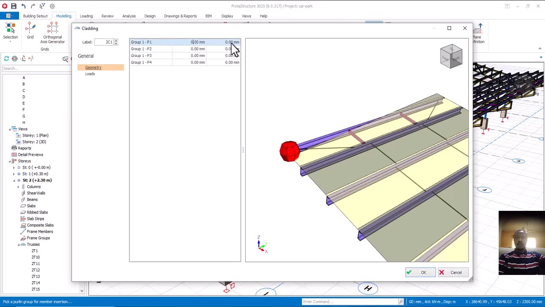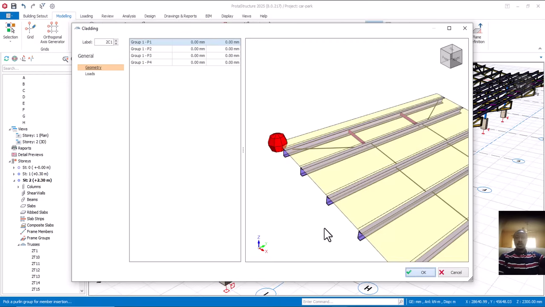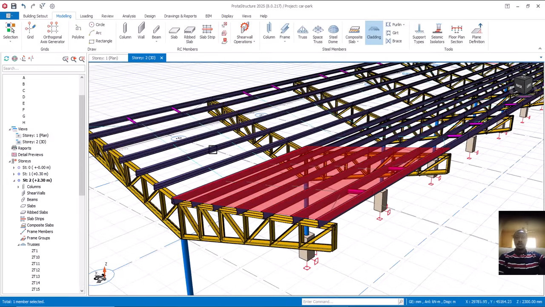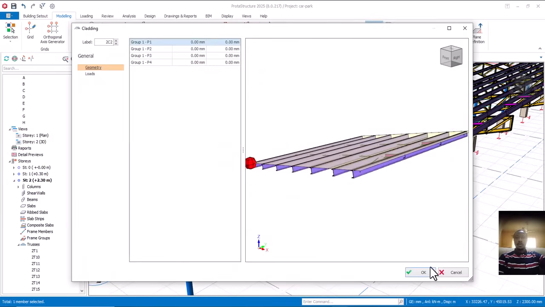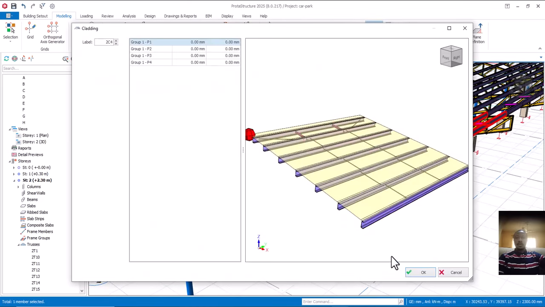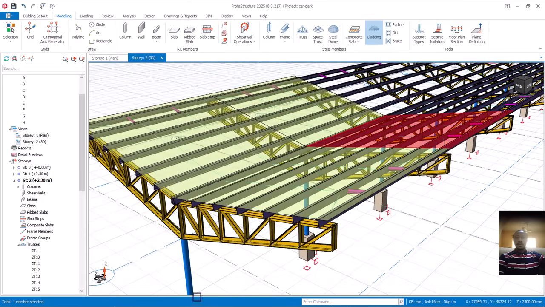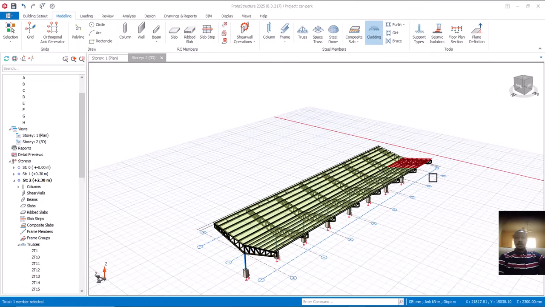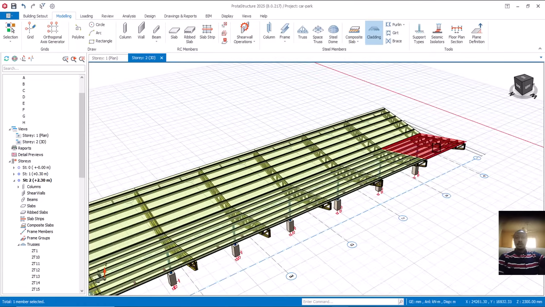Turn this one to 0, everything back to normal. All right, I'll click on OK. Cladded. So come to this place, click on it, and then just click on OK. Click on this one and also click on OK. Click on this one and also click on OK. So let me pause this video in order to reduce the length. All right, so we just inserted the last cladding.